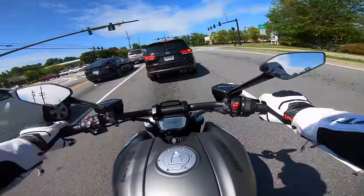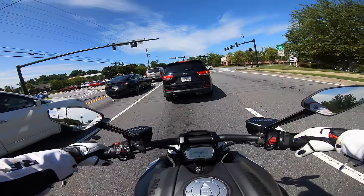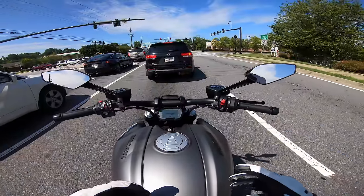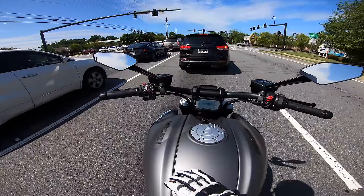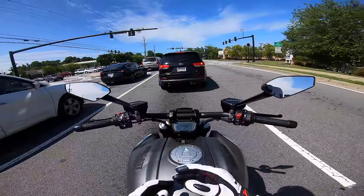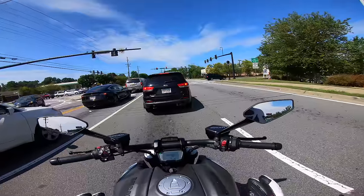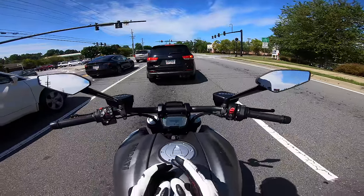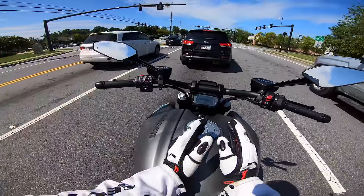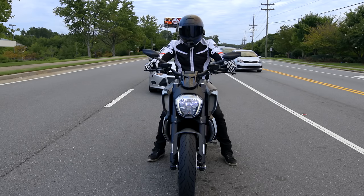So I'm gonna say I highly recommend this bike, man. If you've got the cash, you're a fan of Ducatis, and you want to have that bike that can kind of do it all, this is where I would send you. Would I send you to this over a Monster? Only if you value cruising more than you do sporty. I think the Monster goes more to the sporty side. This goes more to the cruisery side, but both bikes are really good all-rounders.